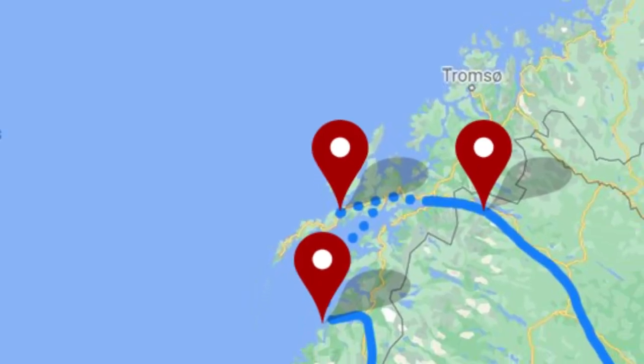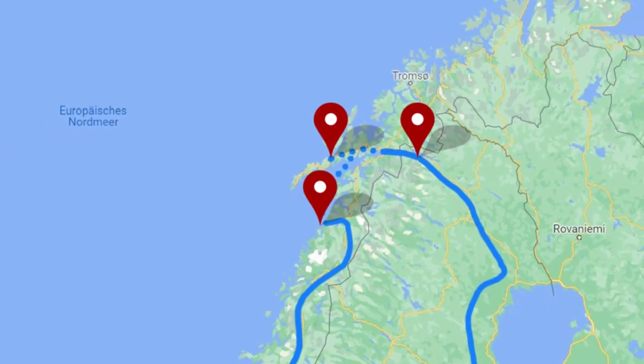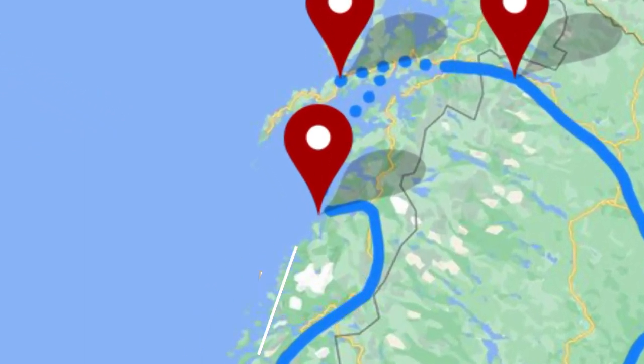Public transport on the Lofoten islands exists but it's not great, especially if you want to catch the ferries which leave early in the morning — the first ferry takes off at six, then seven, while the first bus comes at eight. So you won't reach the ferries, which is why we rent a car to get around. We then leave the Lofoten islands on an express boat — a faster kind of ferry — and reach Bodø. Norwegians, please tell me in the comments how to pronounce it correctly! In Bodø we only have one day without a night, leave by train in the evening, and now we are using our interrail pass again.